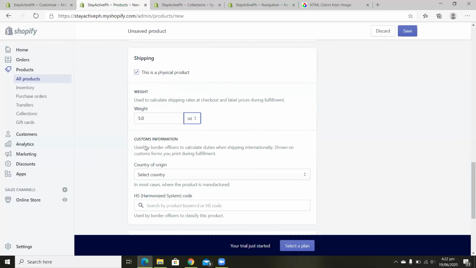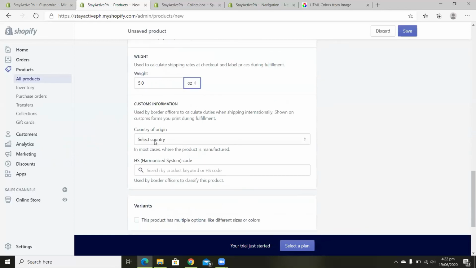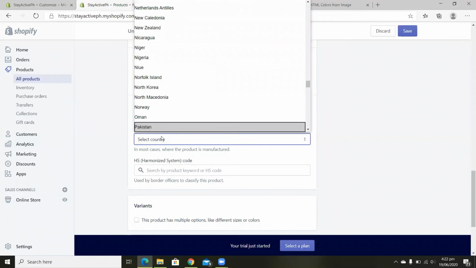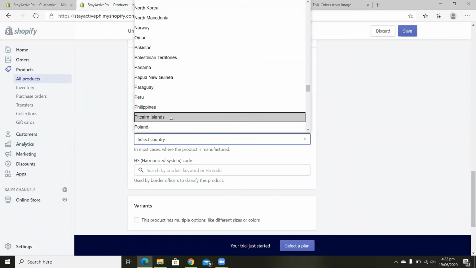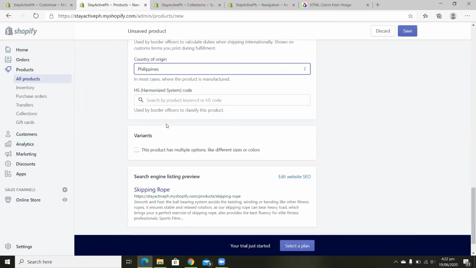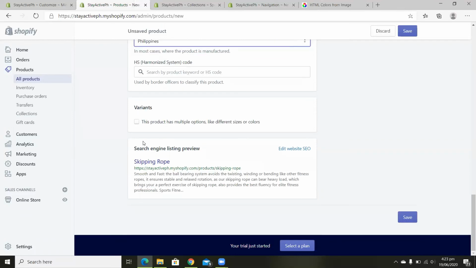For customs information, the country of origin is Philippines. For the variant, I only have one color, so I don't need to check this one. And after finishing, just click on save.